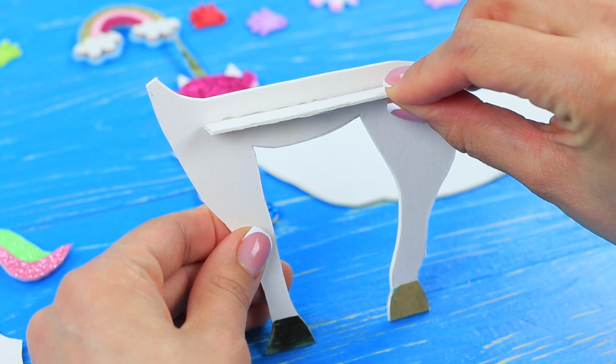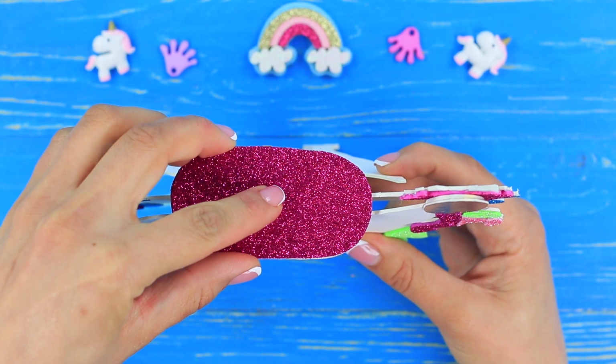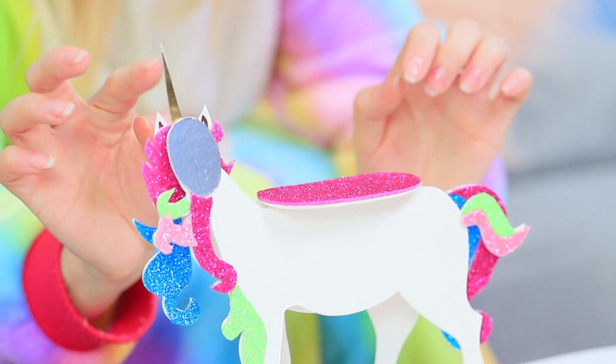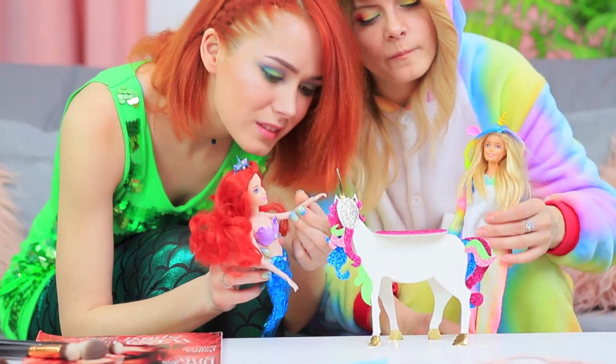Put the table together. Hot glue the unicorn base. Attach a tabletop. Add details with a permanent marker. The unicorn vanity table immediately trotted over as soon as its owner whistled for it. It's very tame and so colorful.